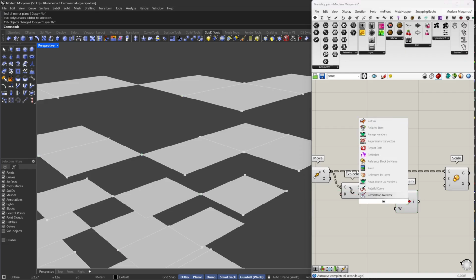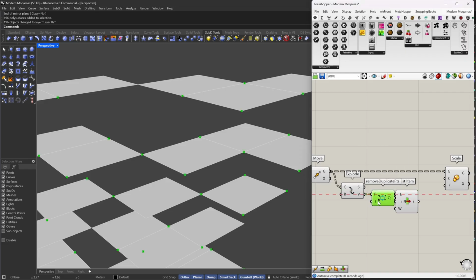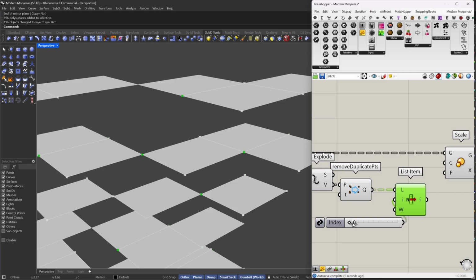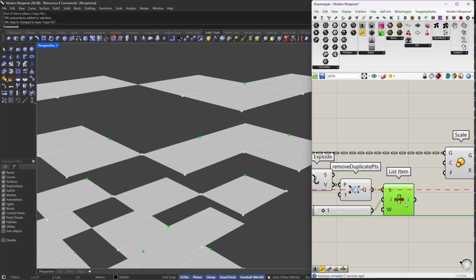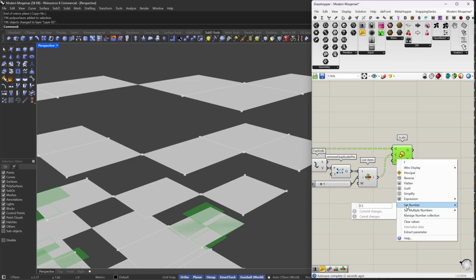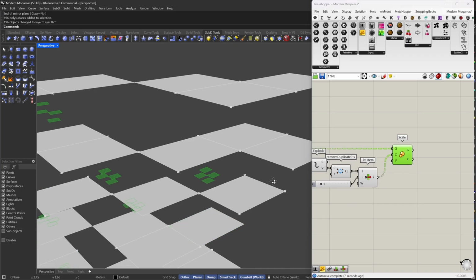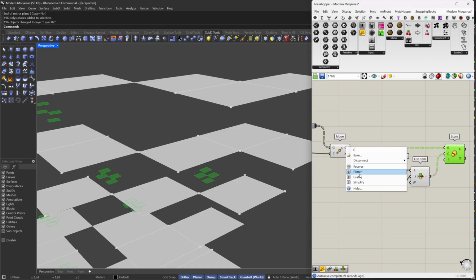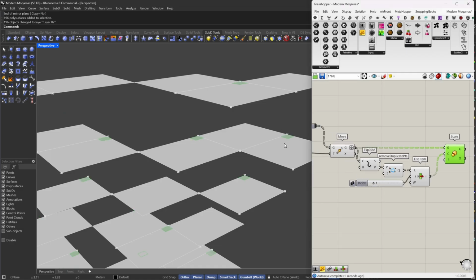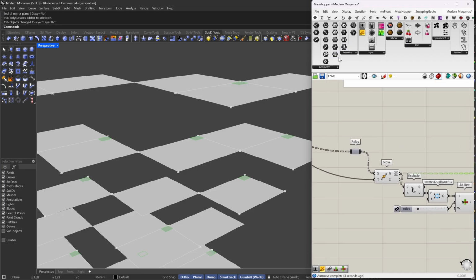Just remove any duplicate points, and let's say 3, 2, 1. Yes, this one. I want this to be the center, and the factor itself, let's say 0.15, something very, very small, but I want this to be grafted, so everything is relative like that.